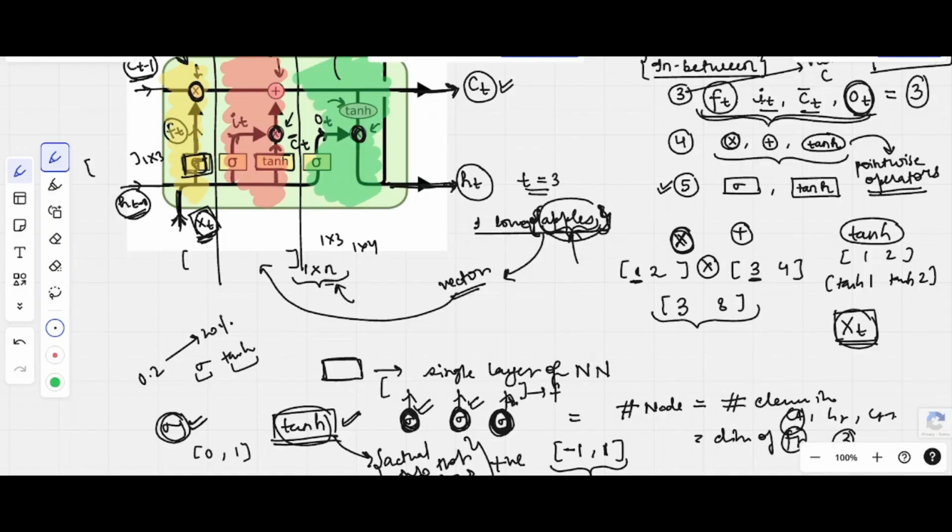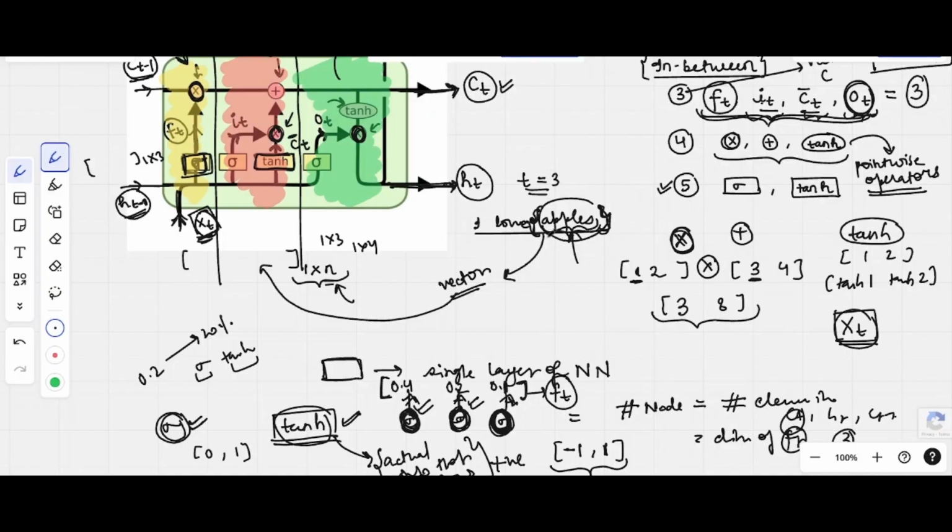For example, the ft vector. Let's say we got 0.4 here, we got 0.2 here, we got 0.1 here. So the output from each node forms an element of the vector. And this is true for each of the other vectors that we have considered, since these are the outputs of these boxes. Every node is giving an output, and that is being stored as an element of that vector. So I hope now this part is clear.